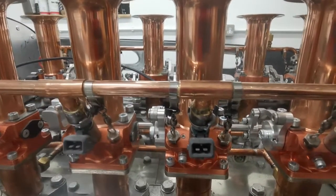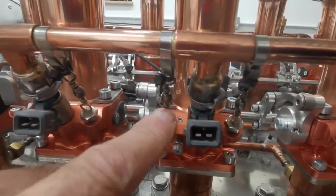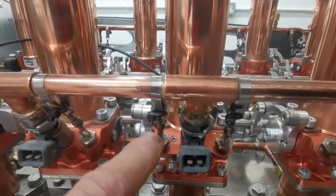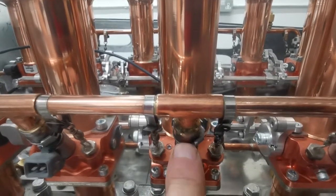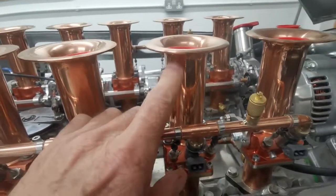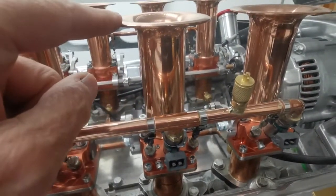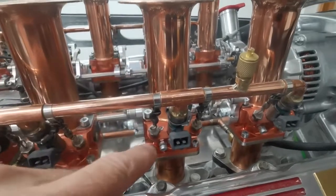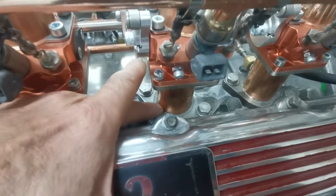In order to hold the fuel rail onto the Pico injectors, I've used fishing swivels here, which I've soldered on to stainless steel set screws. As you wind them in, it pulls the stainless steel strapping down onto each of these T's and holds it firmly in place onto the injector. These are copper spun inlet trumpets, so in theory the air will be drawn straight down — they're what they call exponential — all the way down and straight into the cylinder head. They've been smoothed and polished off inside.